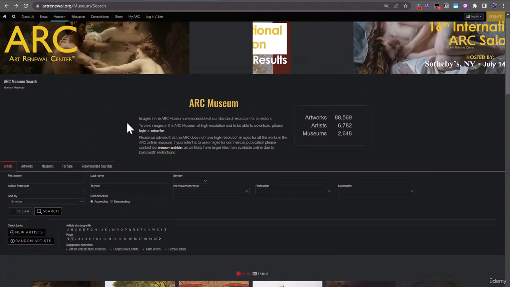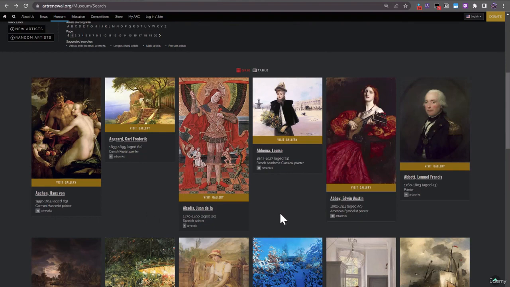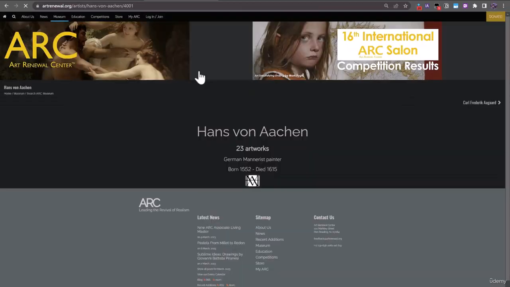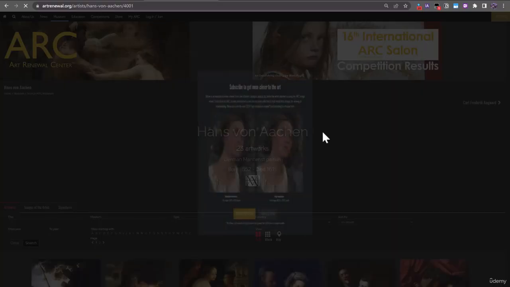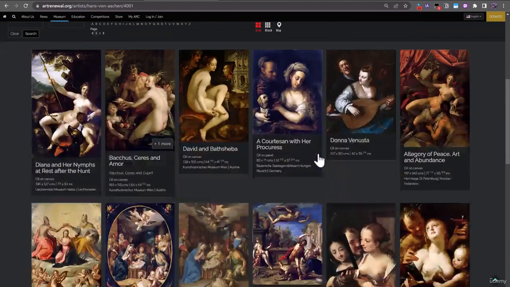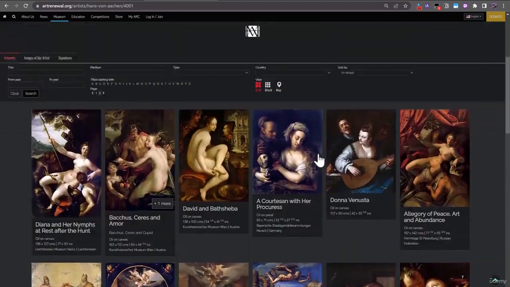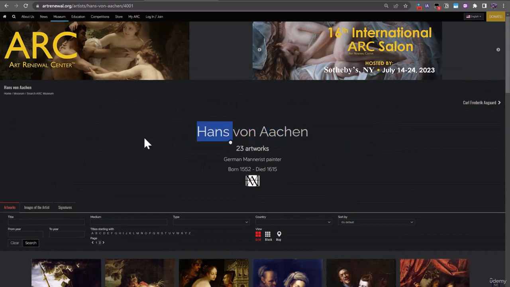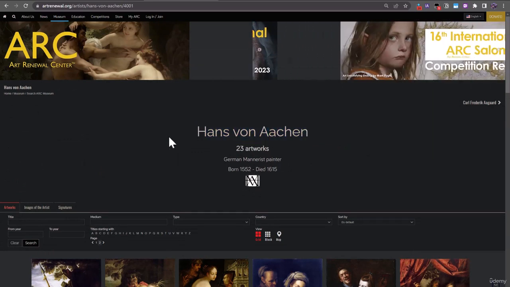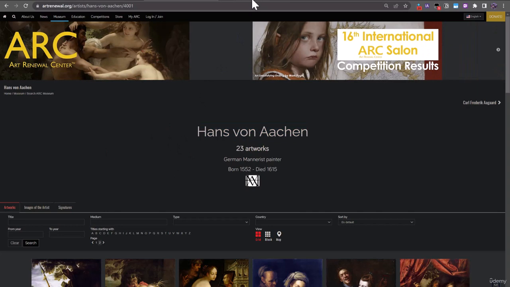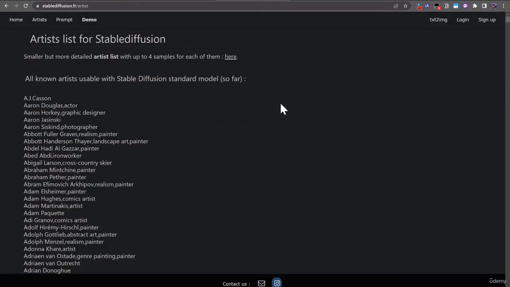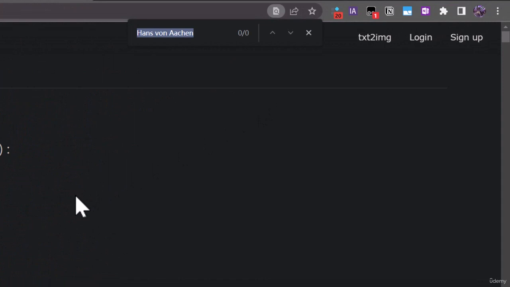For example, let's say you're a fan of the 16th century German painter Hans von Aachen. But you're not sure if Stable Diffusion will be able to recognize his style. You can copy his name and go back to the Stable Diffusion artist list page, press the Ctrl key and F key to search. We can see his name is not here, but this doesn't mean Stable Diffusion can't recognize his style.